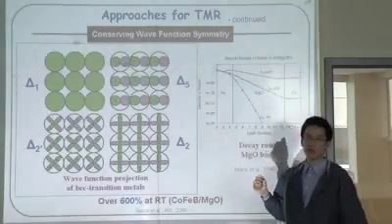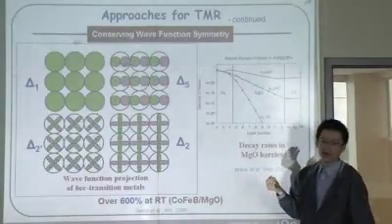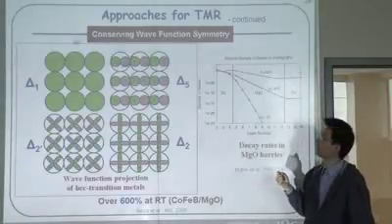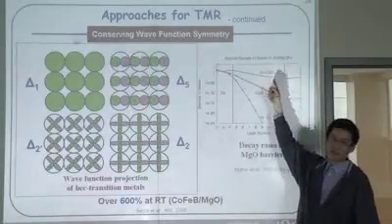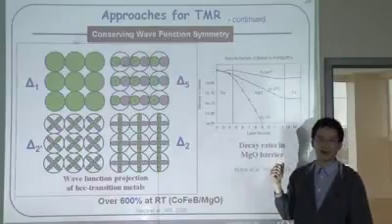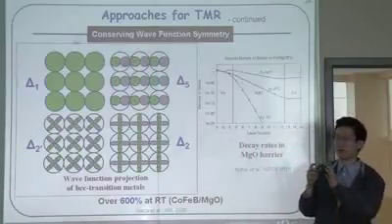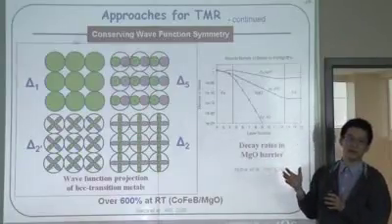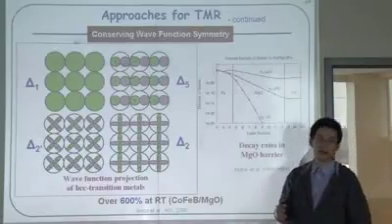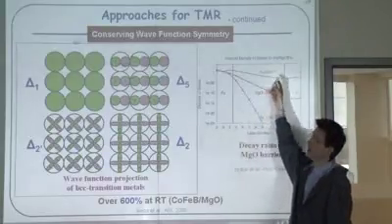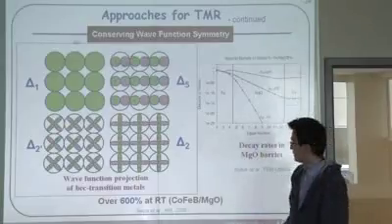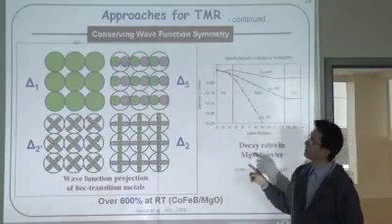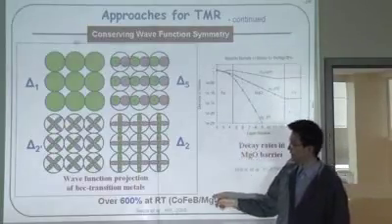Fortunately for us, for BCC iron and cobalt iron, these are the systems we are interested in. The Δ1 electrons are completely aligned in the up direction. So if you couple an iron with the MgO barrier, you are essentially building a half metal. They have almost 100% polarization. That is why the TMR is so large when you use the MgO tunnel barrier.